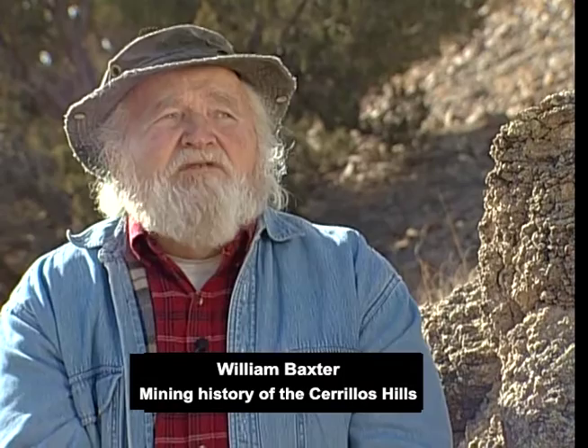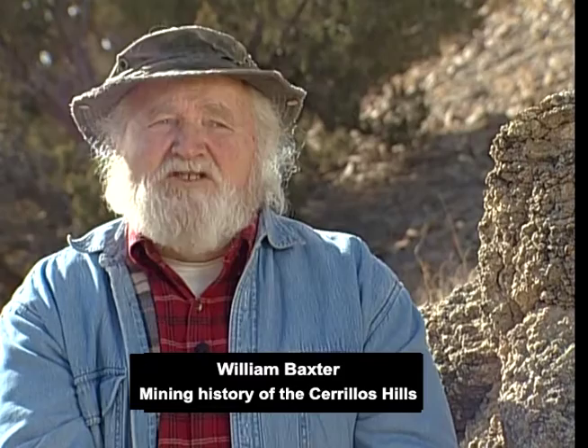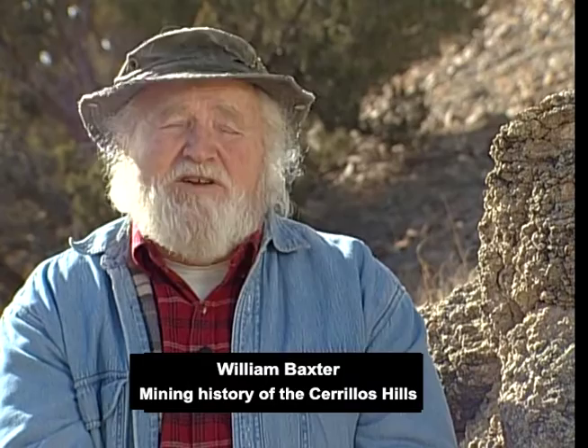The volcano that was here is gone — eroded away. The mineralizations related to that process are what make the Cerritos Hills so interesting and attractive to miners. The galena, the lead ore, is part of that. We also have iron ore up here — iron was a precious metal until the railroad arrived in 1880, so we have a number of iron mines here. When the railroad got here, manganese became important because they wanted to make steel, and that was one of the ingredients. So we have a really wide variety of mines here.